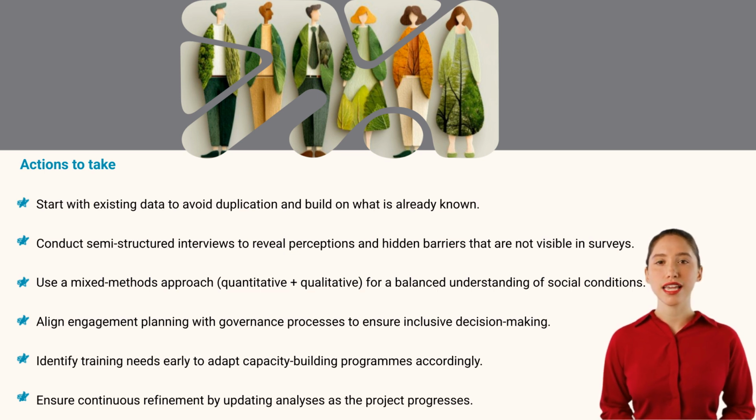Using both quantitative and qualitative approaches allows projects to capture not only measurable trends, but also deeper insights into perceptions, experiences, and social dynamics. It is also essential to align engagement planning with governance processes. This helps ensure that stakeholder input is connected to real decision making and supports inclusive and transparent governance. Identifying training needs early is another critical step. Doing so allows capacity building programs to be adapted to local realities and stakeholder expectations.